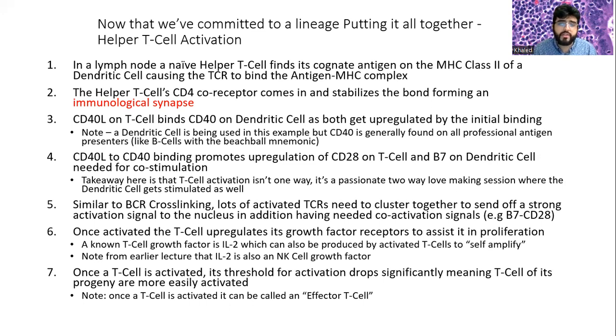We're in the paracortex, and MHC class 2 has the antigen that we're looking for. The respective CD4 cell finds it. Now, this step 3 right here, I think we're introducing for the first time, which is fine. I like to think of CD40L like a finger, because the L is like the finger. Not a gun, more so a finger. So CD40L is on the T cell. The T cell has a finger, or many fingers. It's going to bind to CD40. CD40L just means ligand, so it makes sense that the ligand binds to CD40. CD40L binds to CD40.